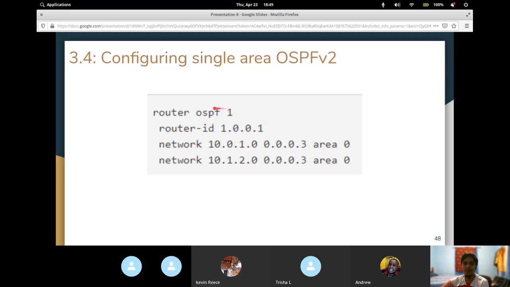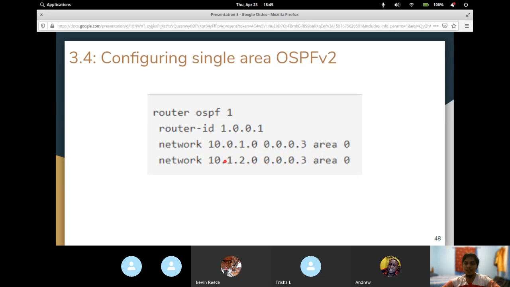It's a process ID. Then inside here, you get into our next submenu, which is why I indented it a little bit here. And you put in the word router-id and your router ID that you set up, which should hopefully match your IP address on your router. And then you start typing in all the network commands. So network address, wildcard mask, area 0. Network address, wildcard mask, area 0.